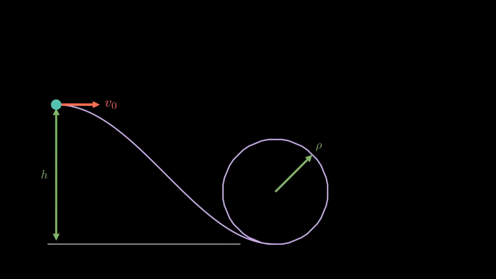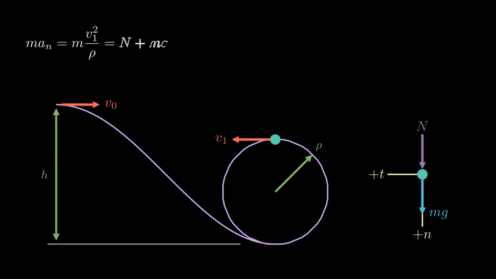The car starts with a velocity of v0 and travels to reach the height of the loop here. We should use the height of the loop, since that's the point where gravity is pulling the rider directly away from their seat, and the velocity of the car is at its lowest, which results in the lowest possible centripetal acceleration. At that point, the velocity is v1 to the left.